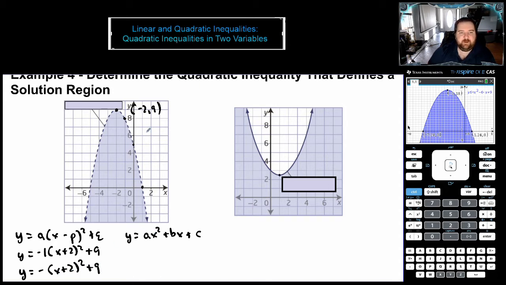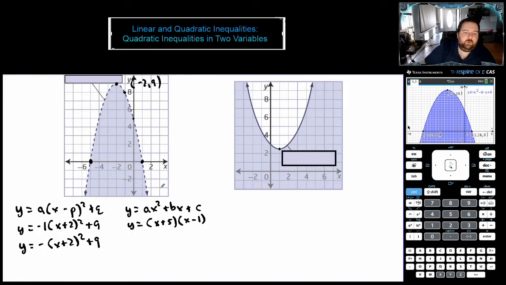Now we're going to do general form. So when you're doing general form, you're going to use your x-intercepts, which are right here. And so we're going to start by factoring it so that we would be able to solve for the x-intercept. So this is -5, so it would be x plus 5, and this is +1, so it would be x minus 1. Okay, so we've got our x-intercepts in here. Now we have to be a little bit careful because we know that there is an a value of -1. So let's put that negative sign in there.